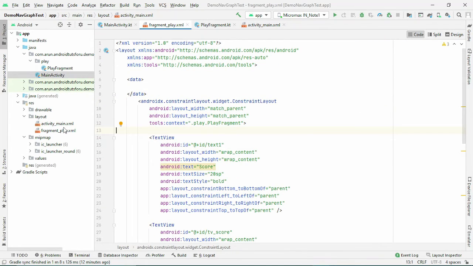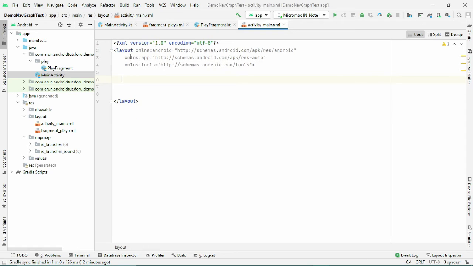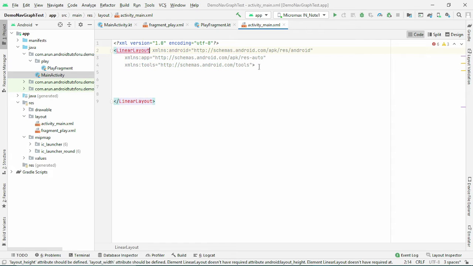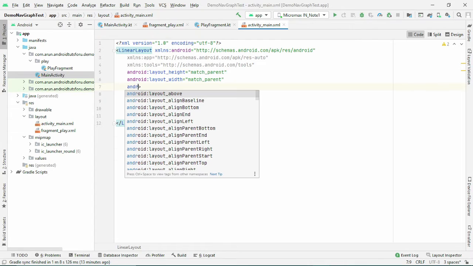Now go to our activity_main.xml. We don't need data binding in our activity, so we will convert it into a linear layout. Change the orientation to vertical.